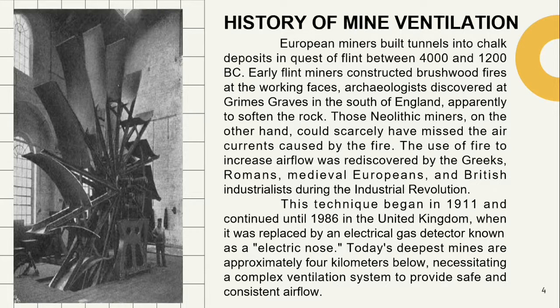The use of fire to increase airflow was rediscovered by the Greeks, Romans, medieval Europeans, and British industrialists during the Industrial Revolution. This technique began in 1911 and continued until 1986 in the United Kingdom, when it was replaced by an electrical gas detector known as the electronic nose. Today, the deepest mines are approximately 4 kilometers below the surface, necessitating a complex ventilation system to provide a safe and consistent airflow.